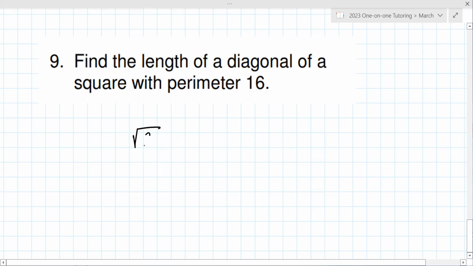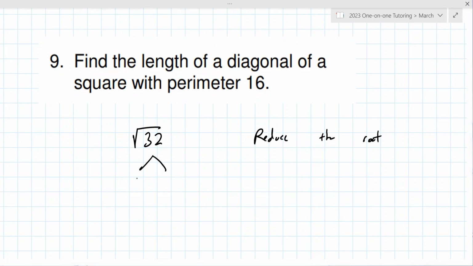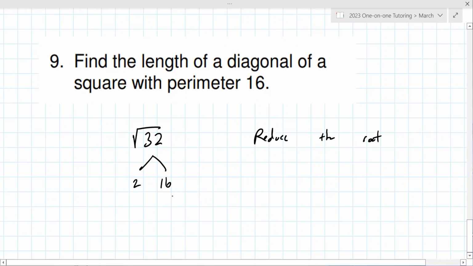This is correct, but you need to be able to reduce the root. So I need to break it down. You want to build a factor tree or factor ladder. So first I do 32 divided in half by 2, which would give me 16. I do 4 by 4, and I do 2, 2, and so that would be 4 on the outside, 2 on the inside. Yes, 4 square root of 2.